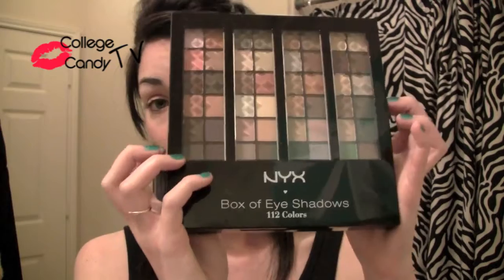I'm also going to be using this NYX Shadow Box palette, which I will be reviewing for you guys in a couple of weeks. It has 112 colors. It's not super pigmented, but I'm going to be using it wet. It comes with this top row and this bottom row of colors. So look out for that review. I'm going to be using my thick angled brush from Sephora. If you have any questions about types of brushes, definitely let me know.